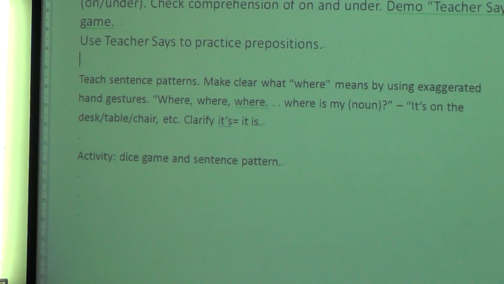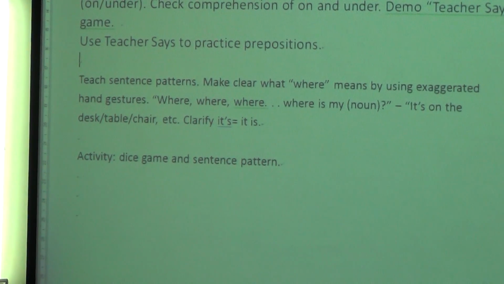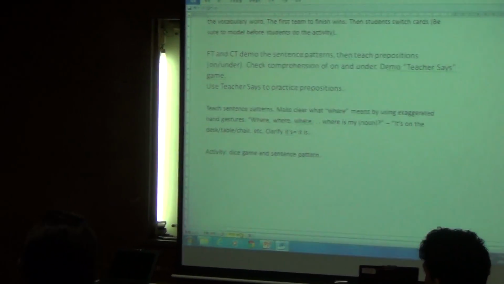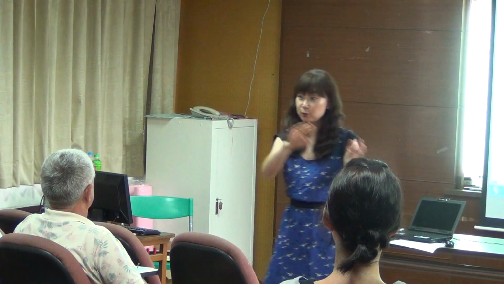Maybe the first step you can do, if you divide into 3 sections, 3 teams: the first team will ask the question, the second team will answer, and the third table does what they have heard. And then you move on. The second team will ask the question, the third team answers, and the first team does what they hear, and then rotate. Table 3 asks, table 1 answers, and table 2 does what they hear.